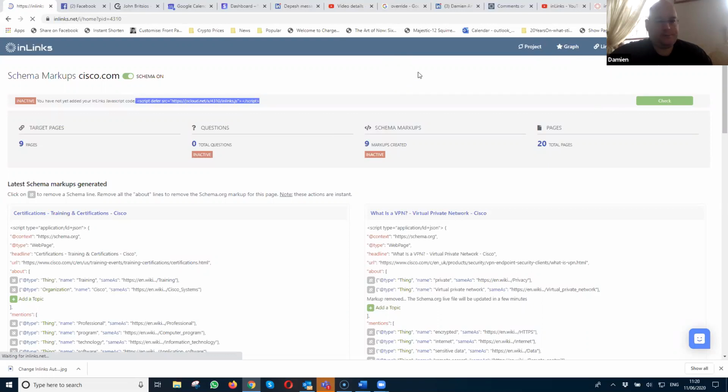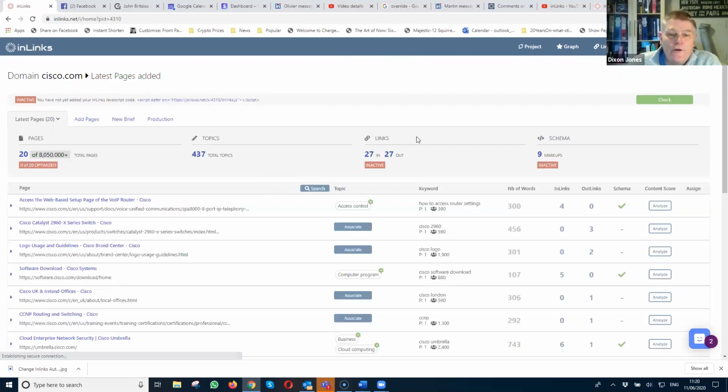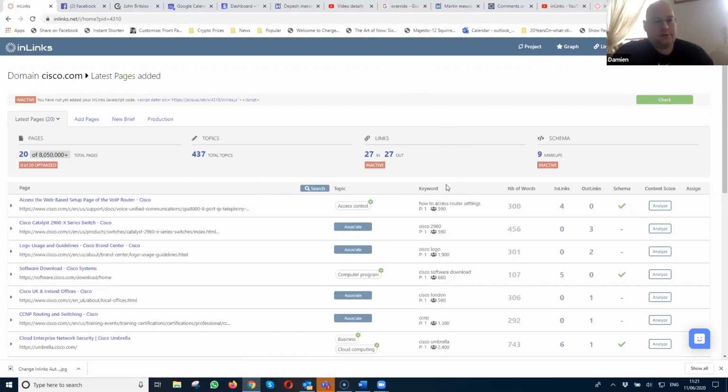Okay, so that's the first main part of it. It's trying to optimize the internal link structures, and it's trying to give you automated schema. I didn't mention it, but it'll also spot FAQ pages if you've got more than one question on a page in H tags, followed by paragraphs of text. Then we'll create FAQ schema for it as well. But that's just done on the fly because it was easy to build in.